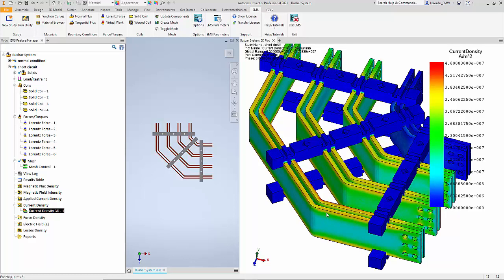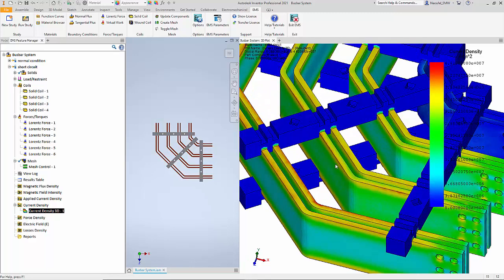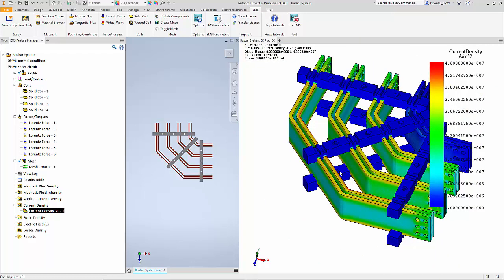They tend to cling to the outer surfaces of the bar, and also due to the eddy effects, you can see how the currents are distributed in the inner bars and so on. So EMS not only allows you to look at the forces as well as the temperature distribution, but it also allows you to understand the current density distribution through your bus bars.